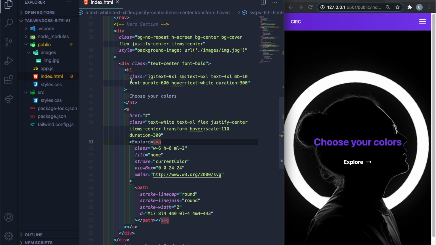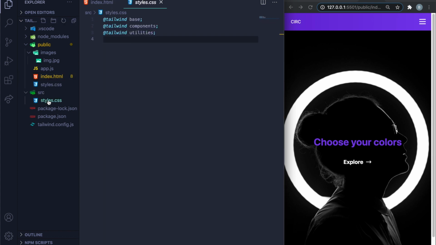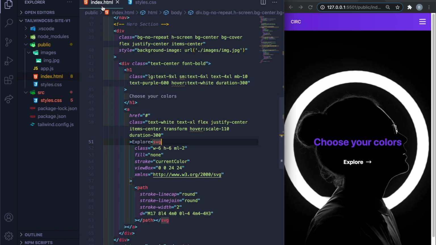So for here, you'll want to go to your src, styles.css. Right where we have all these Tailwind lines, you call your class whatever you want to name it. I'll just call this one dot center, curly braces, and then you'll say @apply, and you'll pass in the values for the class that you want this dot center class to have. So we'll say flex justify center, and then items dash center, which is essentially like a line item center. Then a semicolon. We'll save it here, and now I'll go back to index.html.